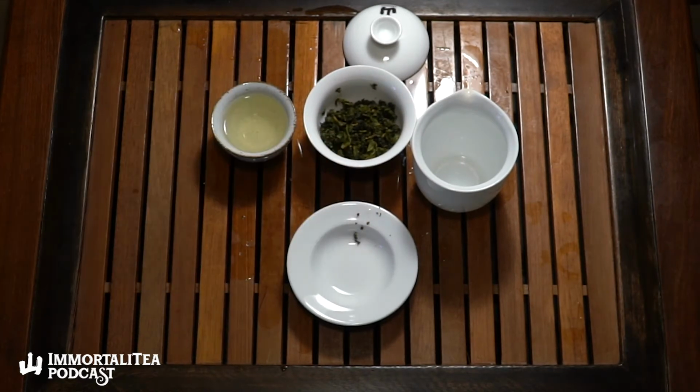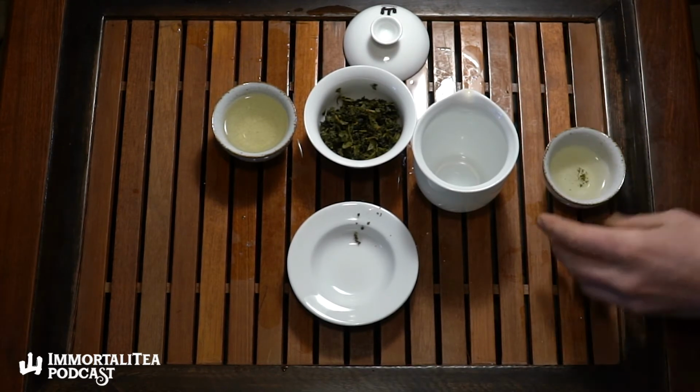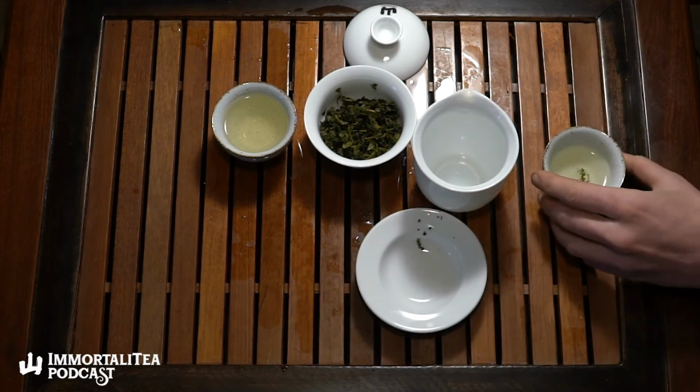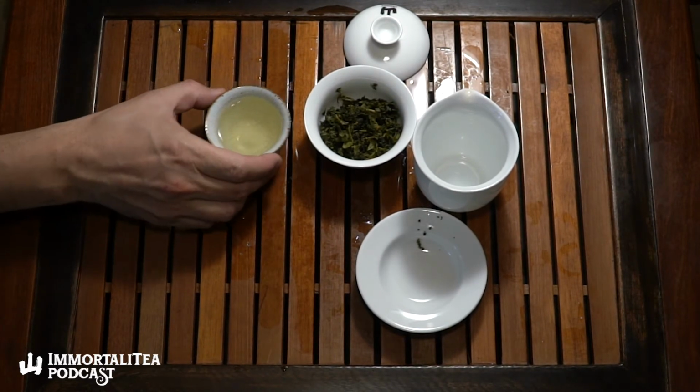Like 5 seconds. I think that's really important for people to know because drinking tea in the Gaiwan style is sometimes intimidating, and we definitely go hard in the paint on the Immortali-Tea podcast because we drink a lot of tea. Absolutely. We might brew just a little more tea leaves and then go with a shorter steeping time just because that's what we're going for, and so it's good to be aware of that, listeners. And it's personal preference too.